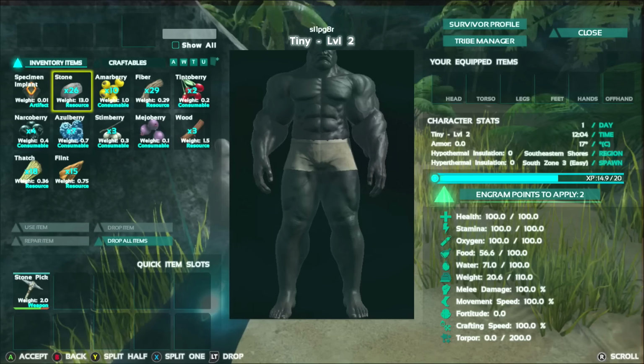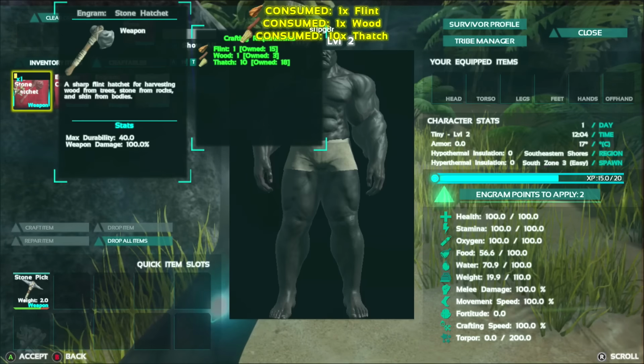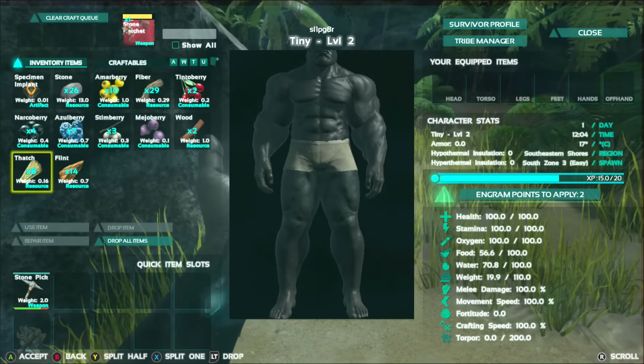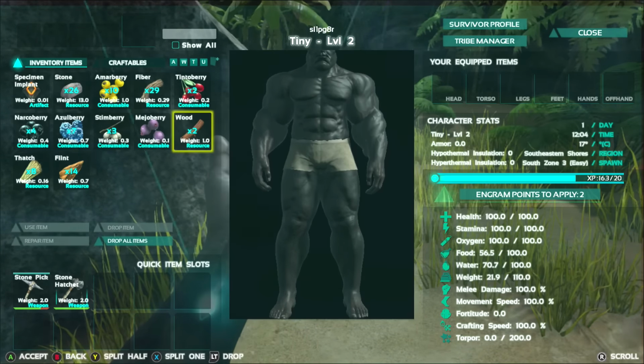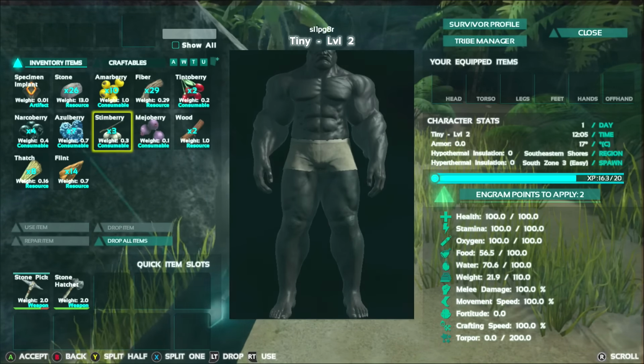All right, let's go ahead and go into our inventory, go into our craftables. Now we can make an axe. So if you just double A on it, that'll go ahead and make it craft for you. Now let's go back into our inventory items. And if we double click that, it'll automatically move over. Can we double click it off? Okay, we can. Cool. So now we've got it equipped.